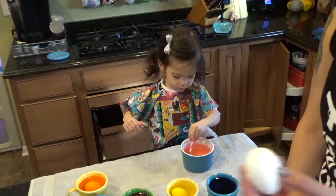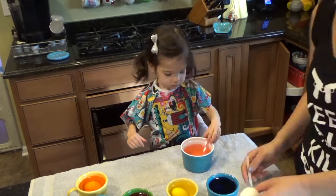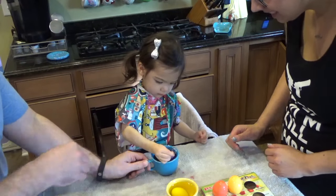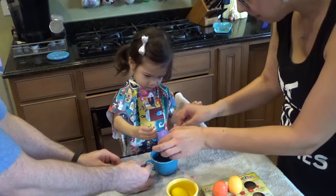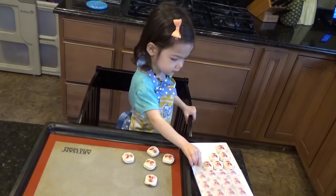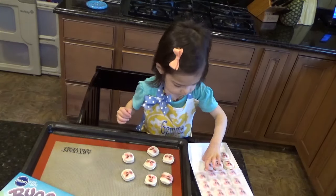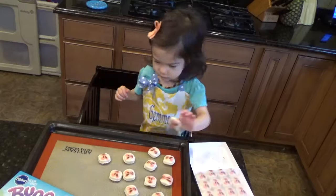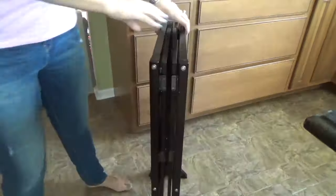I let her help. When we're baking, we do crafting at the island — when she's painting, coloring, or doing some sort of craft, we do it at the island. She comes up onto the Kitchen Helper and absolutely loves it. This thing is a godsend. It lets her come up to our counter space and she gets to watch, help, and learn. It's a little more pricey, but it's like a piece of furniture. It folds very nicely if you can't leave it out. We just leave it at the island all the time. We love it, and I'll be doing a separate video on it soon.